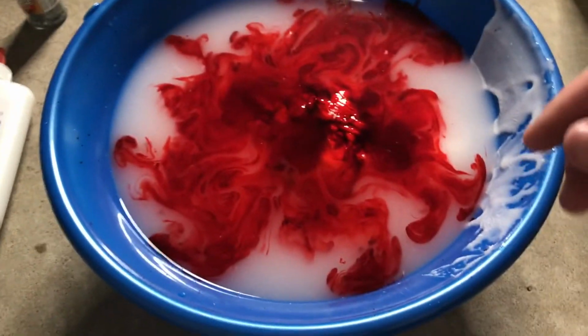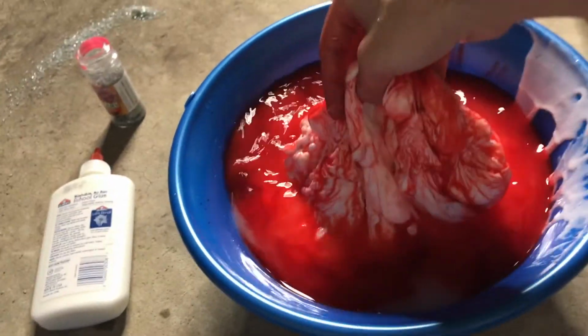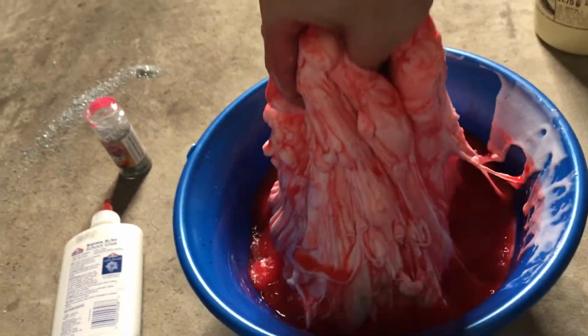So then we're gonna put our hands in it. Oh my god, it looks like a brain. Oh my god, this is so cool.